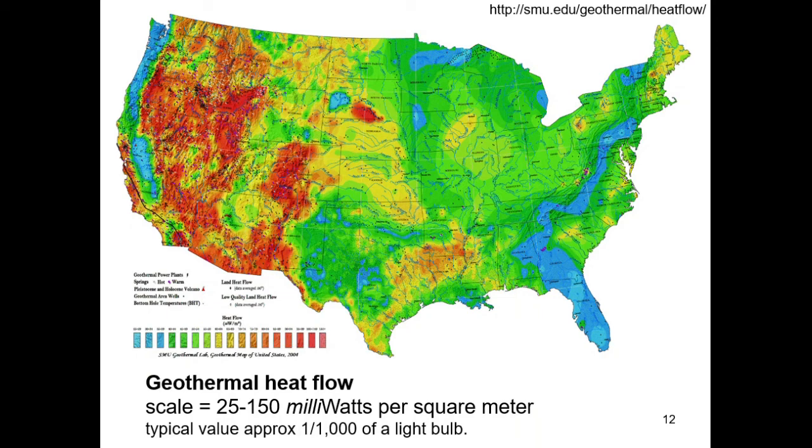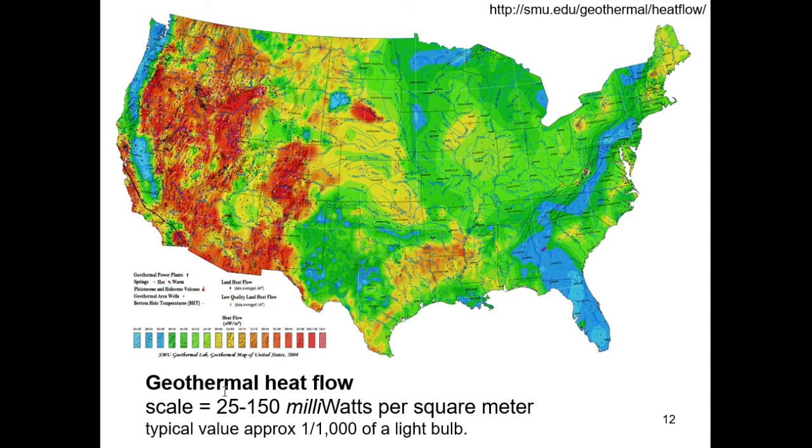I just want to make, well, 2 points really. The first point is about the amount of this energy coming through to the surface, and I want you to compare the values here with the values that we were talking about for solar energy. So this is a map showing the geothermal heat flow through to the surface in part of North America.